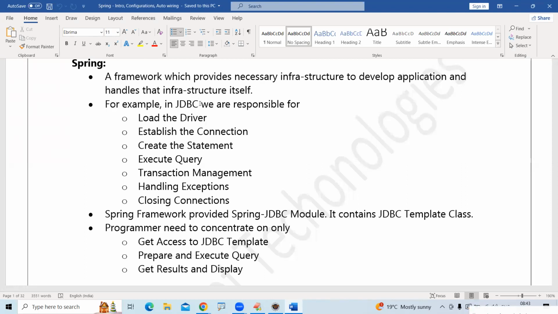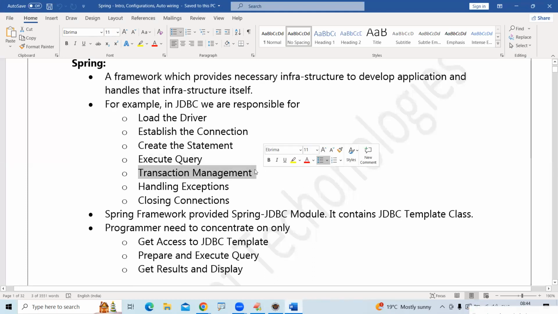But in JDBC, we load the driver, establish the connection, create the statement, execute the query, do transaction management, handle exceptions, and close statements. This is the order in which we need to define the code. We have seen it with so many examples.